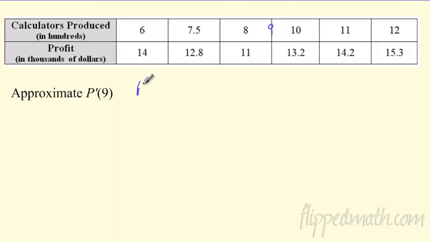So I'm really going to say, what is the profit at 10, the change from 8 to 10? So I'm really looking at the change from here to here, over the change, that is that change, over 10 minus 8. So I'm looking at these 2 points, the change in y over the change in x. So I'm finding the average rate of change. Is it a great approximation? It's maybe okay. It would be better the closer I get, but I'm at the secant trying to make that tangent line.